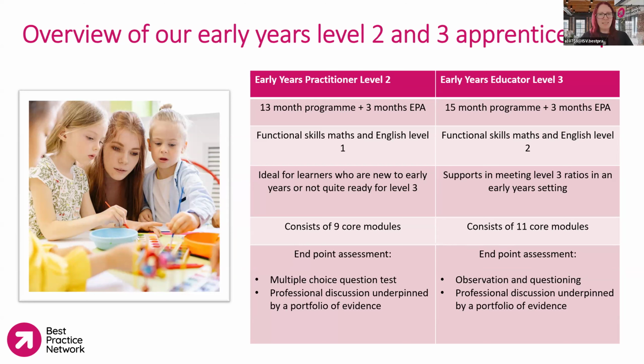The session being delivered today will give you a taster of what both of our levels are like, and how both of our virtual classrooms might run. For the apprenticeship endpoint assessment on the screen, level 2 at the moment is a multiple choice question test and a professional discussion. That is changing from September, where the multiple choice test will be replaced by an observation. Level 3 is an observation and questioning and a professional discussion. You are assessed at the end by an endpoint assessor, but you're given lots of support on programme so that you are confident by the time you get to the end.